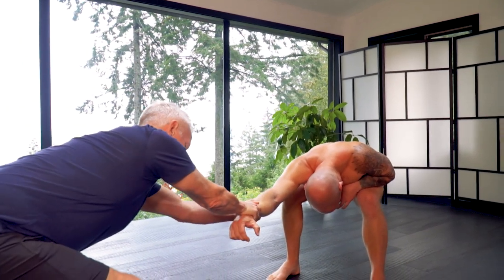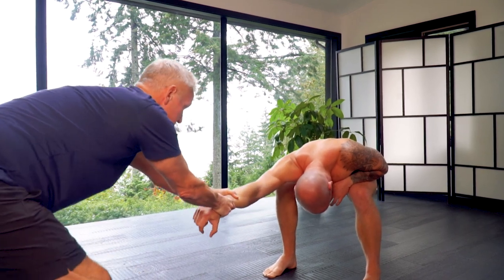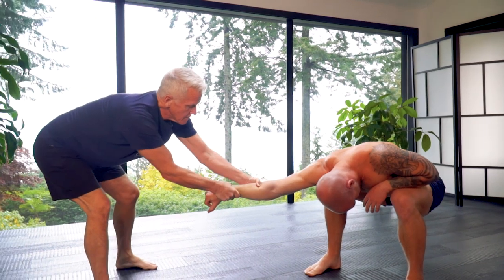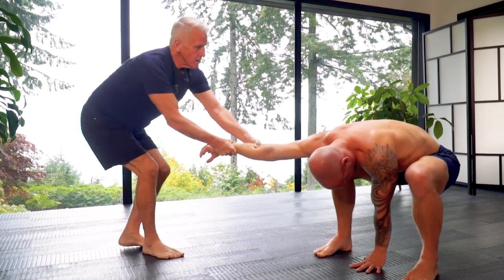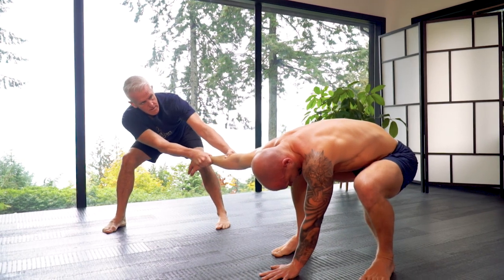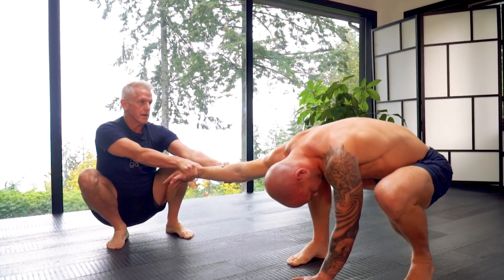Now as soon as you feel it, you feel it start transferring. And where do you feel it? Inside elbow, okay. So what we're going to do is breathe deep. You can use your other hand for stability on the floor, so you have 3 points of contact on the floor. And just try to relax and open up your shoulder. Let it go.